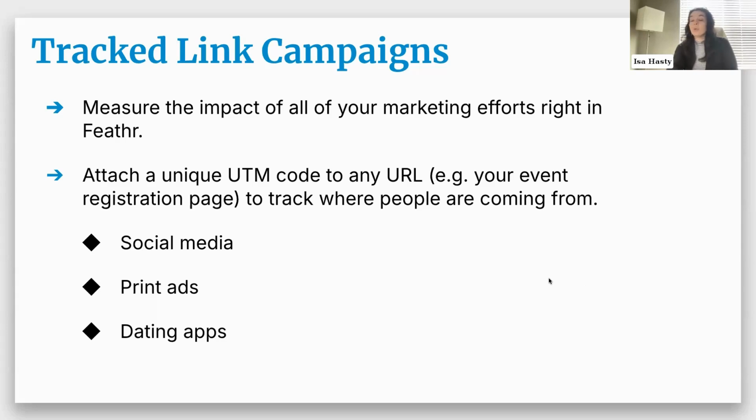You can also use QR codes on print pieces. So if you have posters up or direct mailers, you can have QR codes so that people who get to your site from those, you'll be able to see that data and know where people are coming from and which mailers are working, which print ads are actually working. And so you can do that, like I said, with print ads, social media. So if you decide to run your social media directly in those platforms, or if you're using LinkedIn ads, things like that, you can pull that into the same platform as your other advertising campaigns to compare channels side by side. Dating apps are another fun one. We'll get into that in a second.